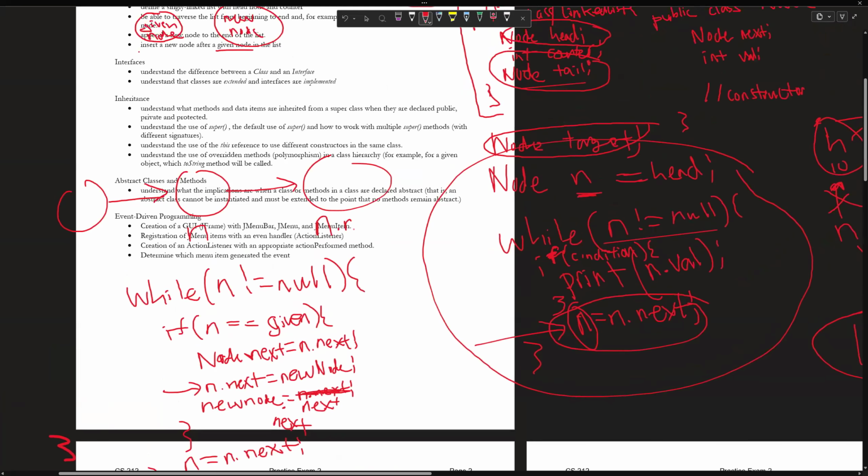This is n dot next. First, we store this node to next. Then we put n dot next equals new node. So this is now our new n dot next. This connection gets broken. And then we set new node dot next to equal this node, whatever we stored before in the next variable.